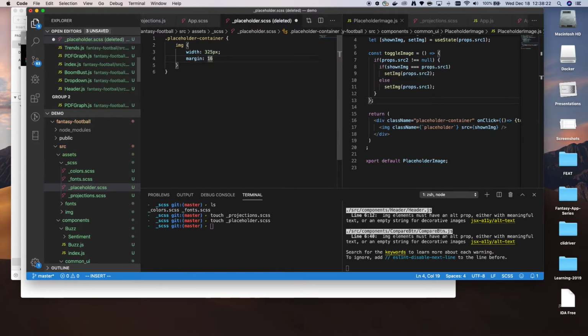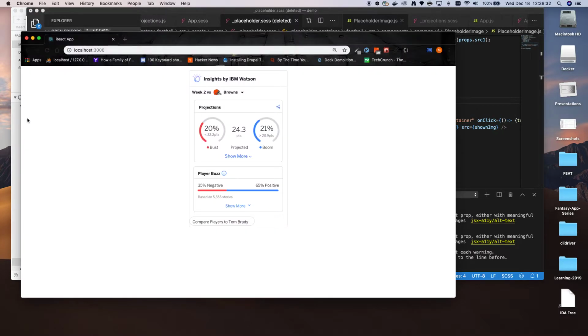Margin is 16, top and bottom, and center them. Let's see how that looks. Okay, nice. So we are both 325, so it matches the image here. These guys match each other, and they're now both centered. We have a little bit of separation here, so it's not bad.